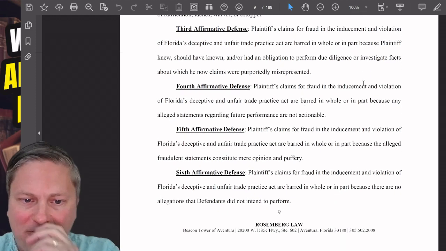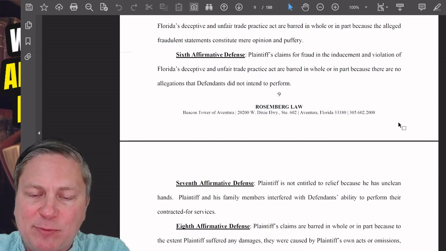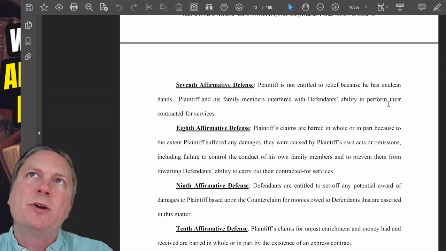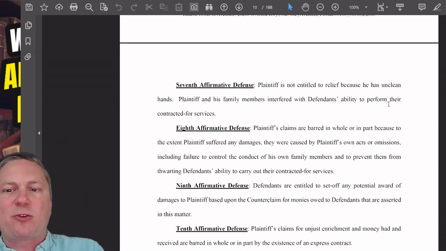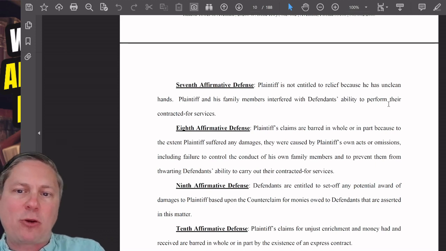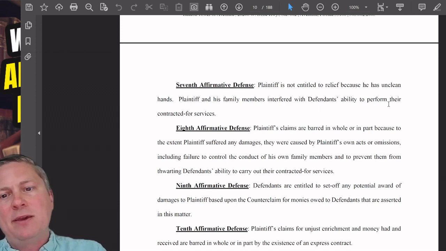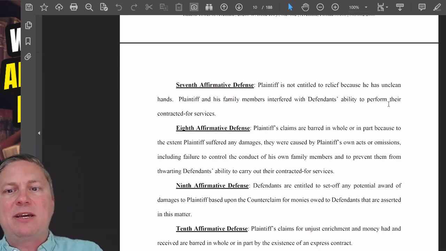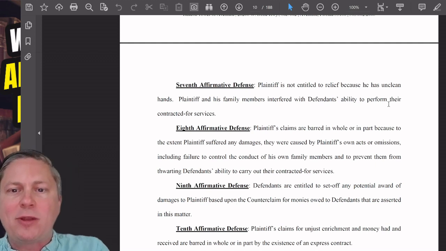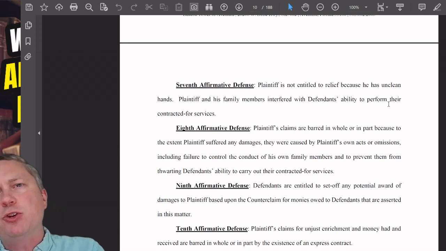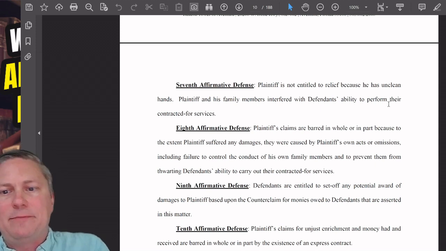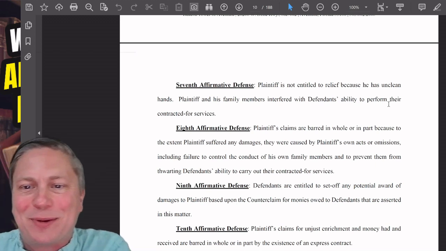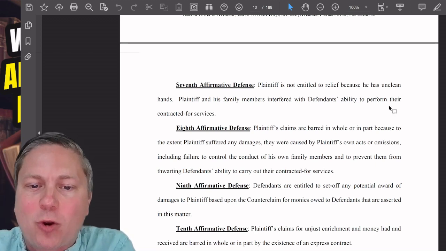There's a bunch of other ones in here. Some of these are specific to Florida law. Unclean hands is an example of an affirmative defense. Even though you win, it's an argument about what's called equities, which just means fairness, these principles of fairness. It's unfair for you to win, even if you win technically. Because in unclean hands, the idea is you've got dirt on your own hands. You did something wrong yourself, so you shouldn't be able to win money from me. And I don't know what they do in the wedding planner scenario, or why they're asserting it here, but that's just an argument that you can make.